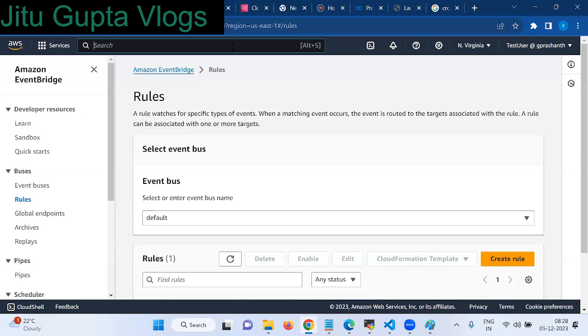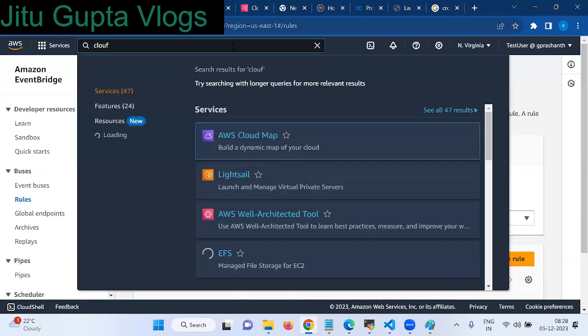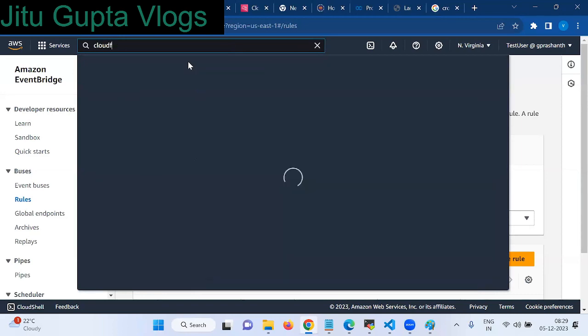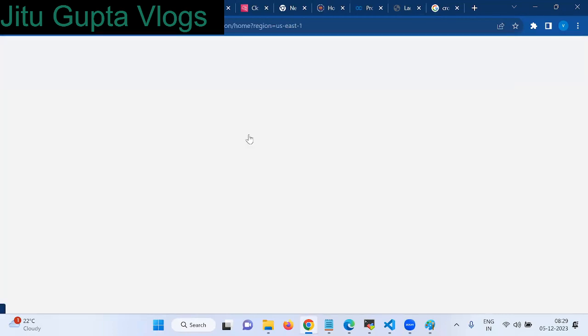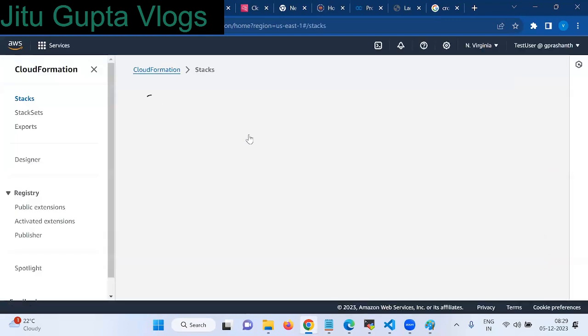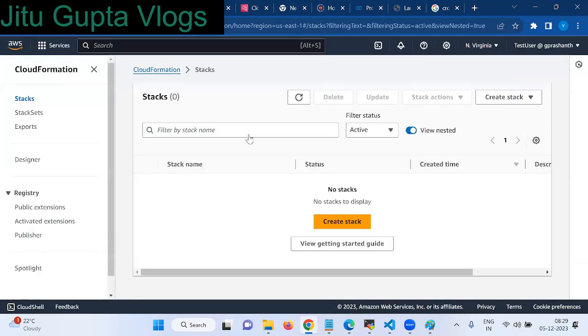Okay, guys. So, the CloudFormation template. CloudFormation is nothing but infrastructure as code. We have already done Terraform, where we wrote code in the form of HashiCorp language, ran init, plan, apply, and the resources were created. In CloudFormation, we follow the same process, but the approach may be different. You can easily understand.